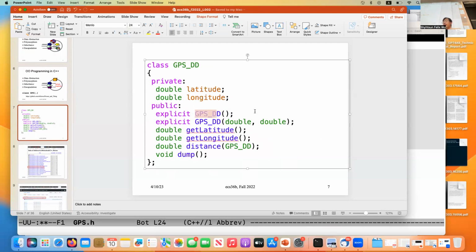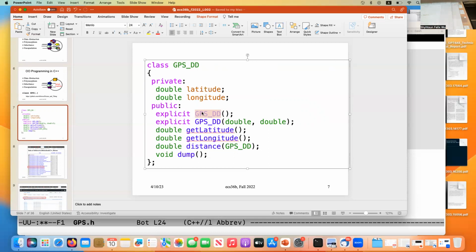Now you can see why it's a function, because you see a pair of what? Parentheses. When you see a parenthesis in C or C++, it's a function. So over here, this is a function, and the function name is the same as the class name. And this is what we call the constructor.